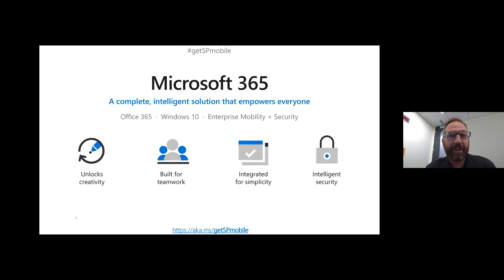It obviously plays into how our security investments are also backed by AI. So if you think about this as a full suite on how you use Office 365 on your Windows desktop, through how you are mobile and getting work done while on the go, certainly you should feel safe and secure and connected and engaged. So again, hashtag GetSPMobile, join along.